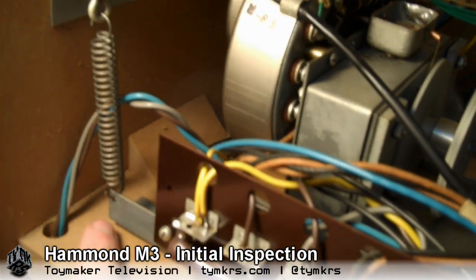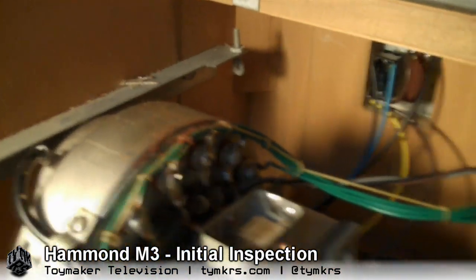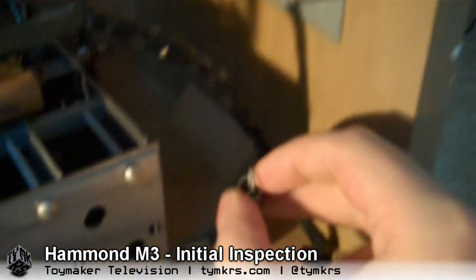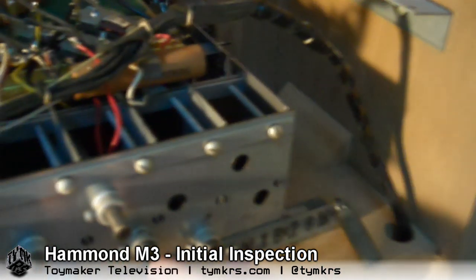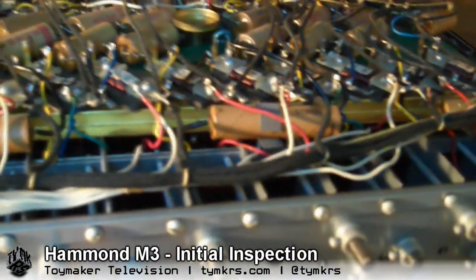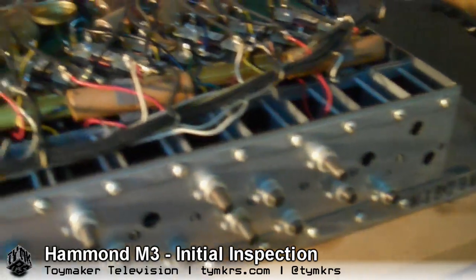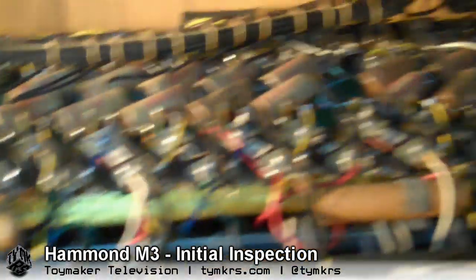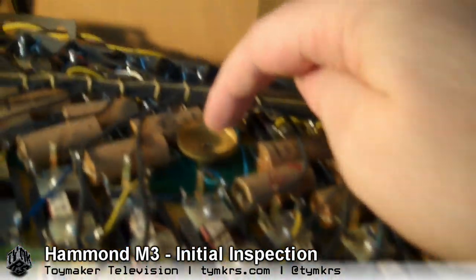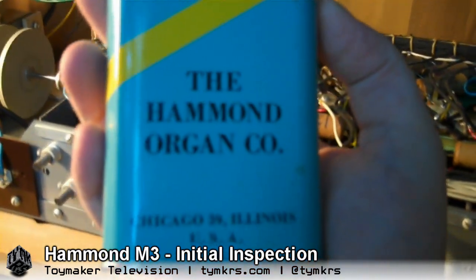There are a few things to note on this particular organ. You see how there's a spring here? This entire assembly should be floating on springs, but that corner is missing its spring, and that corner is missing its spring too — this spring is just laying here. You need all four springs so that this assembly can float and swing, preventing it from being affected by vibrations and so that it doesn't rattle the whole case like a resonator. Also notice these little funnels here — when the case is on top, there are matching oil reservoirs that sit right over these.